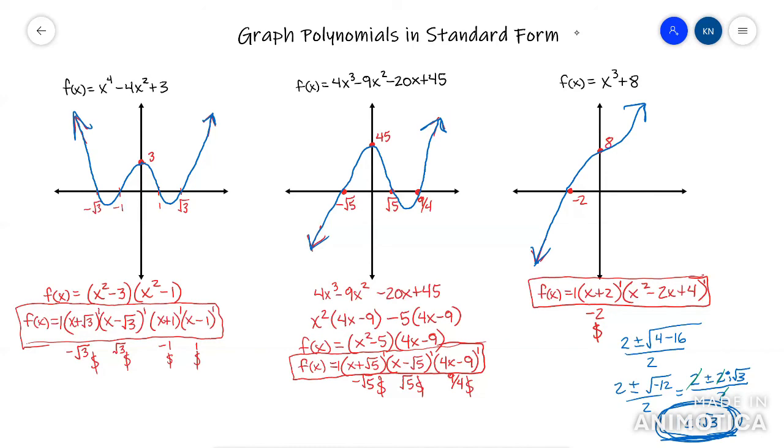Now, if that just said one plus or minus root three with not the i, no imaginary, then yes, I would have put those x-intercepts down. But since it had that imaginary, it does not get graphed. So practice factoring and stick to the plan in terms of similarity to the last video.